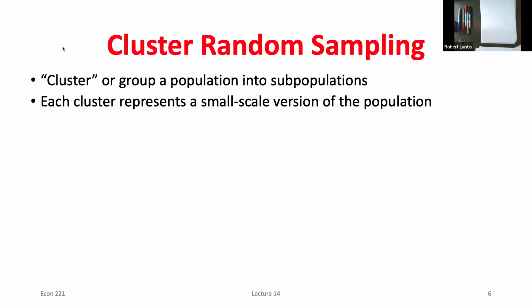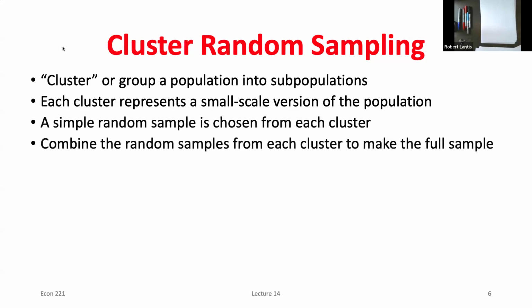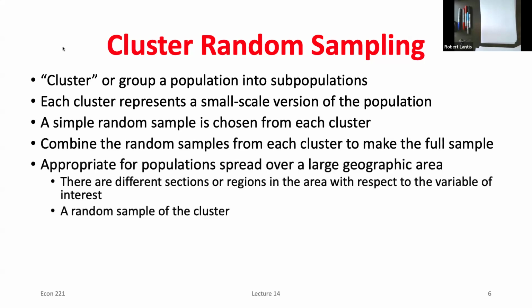I know that each state is a little bit different, right? There's subpopulations of the whole. So I want to make sure I sample 2 people from every single state. I'll randomly sample 2 people from every state, throw them all together, right? To then get my full sample. Usually this makes sense when I do have geographical regions and I want to ensure that they're all represented, specifically if whatever I'm calculating, the variable I'm looking at, say the mean of, if those regions are related to, or do have some influence on that variable I'm capturing, right?